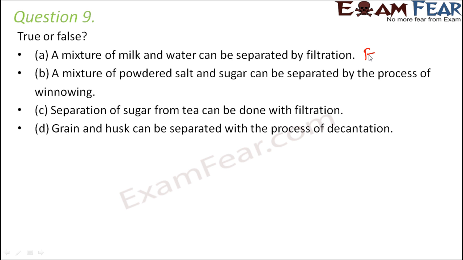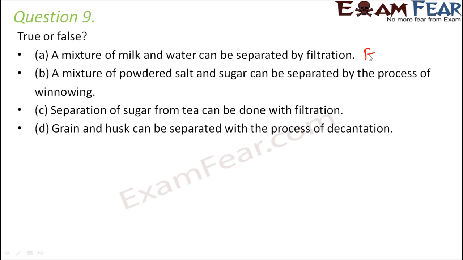Milk and water are soluble liquids, so when you mix them, they get completely mixed with each other. How can we separate them? For that we have different processes. In this lesson we have mostly talked about insoluble mixtures. For milk and water, another process is there, which is called distillation. You will learn about it in your higher classes.